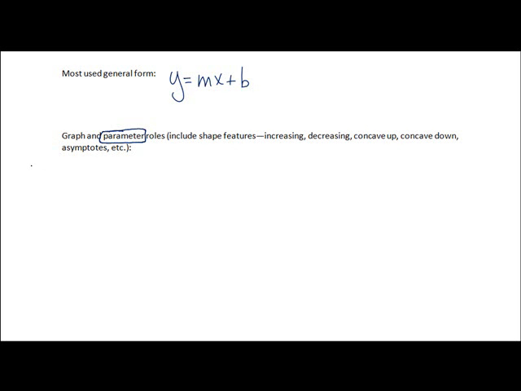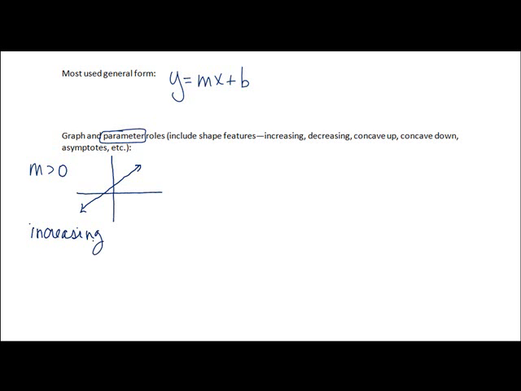You can have a slope that's positive. And what does that do to the line? If the slope is positive, you know your line is increasing. So I would write that. Sketch it and write it to be very, very clear.